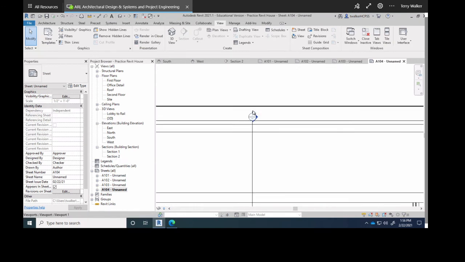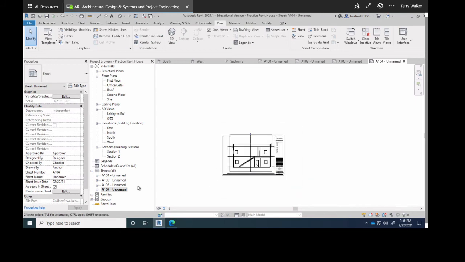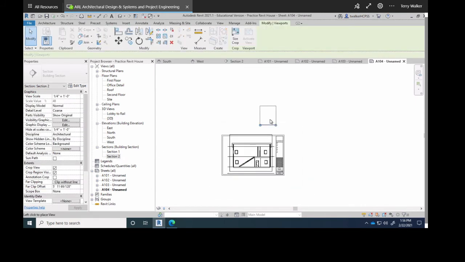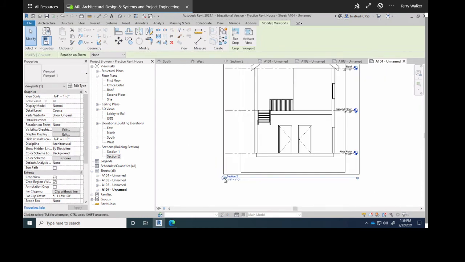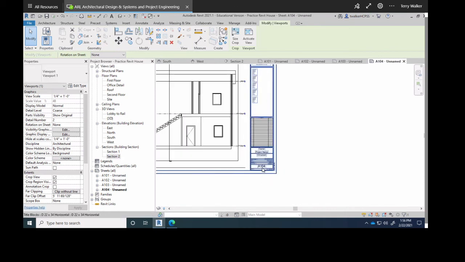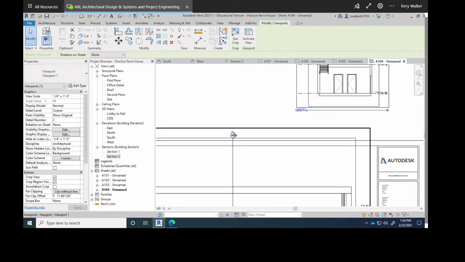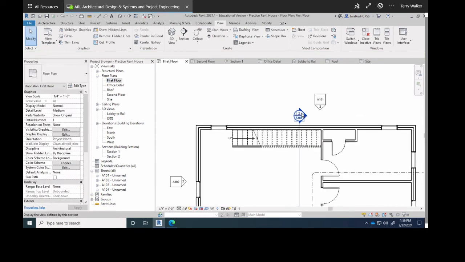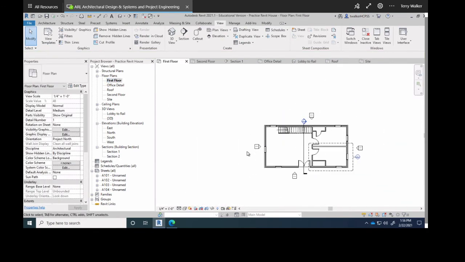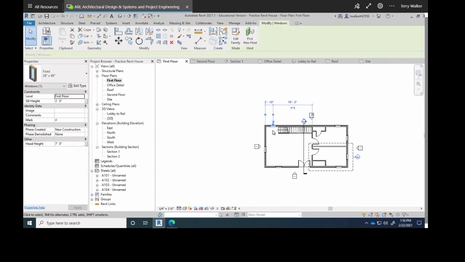Well, you can see this one here is still blank too. So let me drop this one in on another sheet. Actually, let me just drop it in on this one. It won't fit, but I'll put it here just to show you. So that's now number 2, and it's on sheet 104. And if I look at this marker now, it should say 2104. If I go back to my first floor plan, that should say 2104. I don't know where my section marker went for the other one. I might have hit hide by accident. I was clicking around.